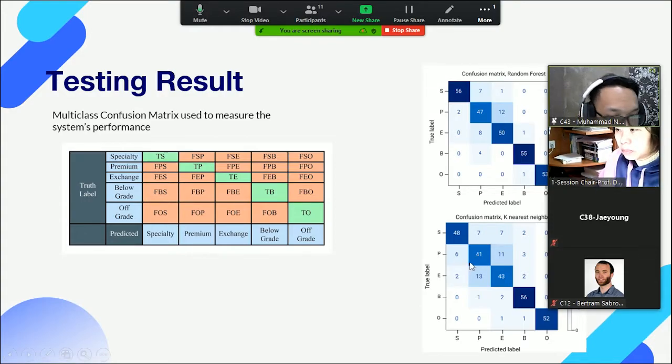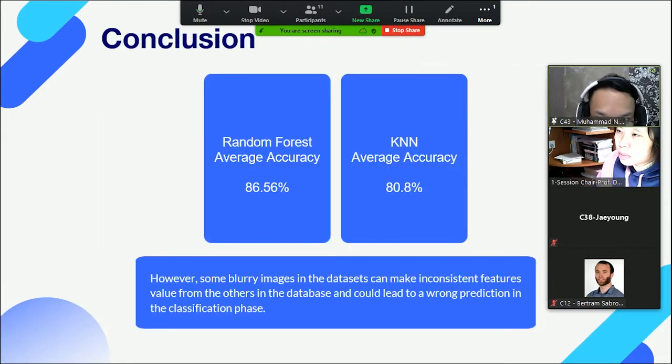Meanwhile, for the KNN confusion matrix, not only premium and exchange grade but also specialty show a lack of performance too. There are 7 images in premium and 7 images in exchange grade. However, it seems premium and exchange grade is where most misclassification occurs, and the similarity of the feature extraction values can make this happen.